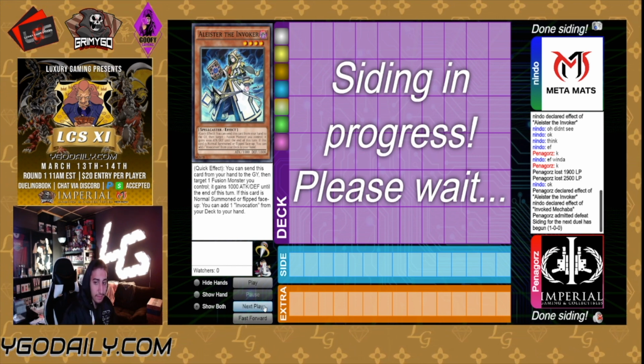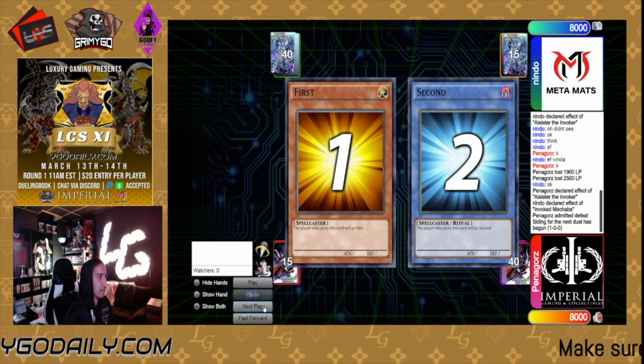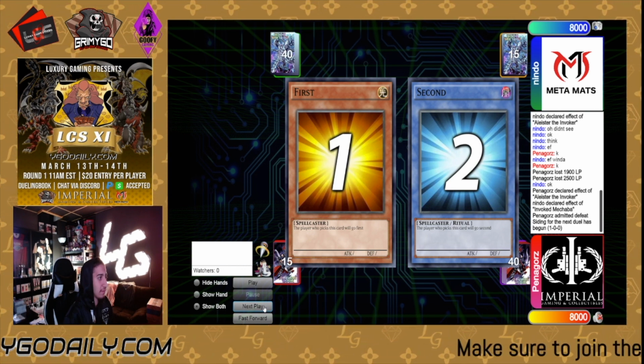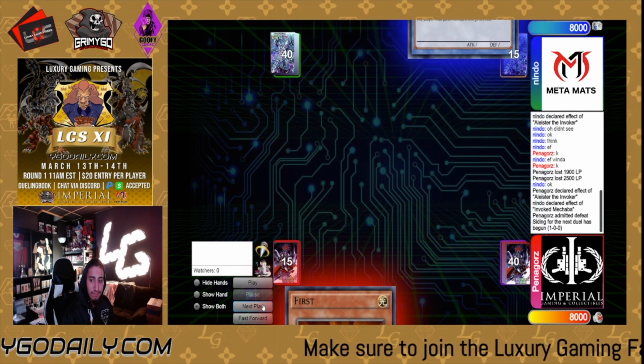Yeah, that's pretty unfortunate because Nindo moved from the battle phase to the end phase without passing through main phase 2. And since you go into the battle phase, you are forced to go into main phase 2, and maybe he just forgot. Yeah. Very, very unfortunate.